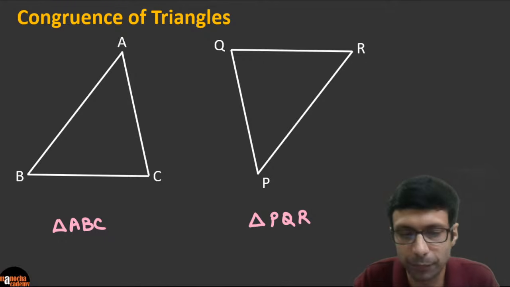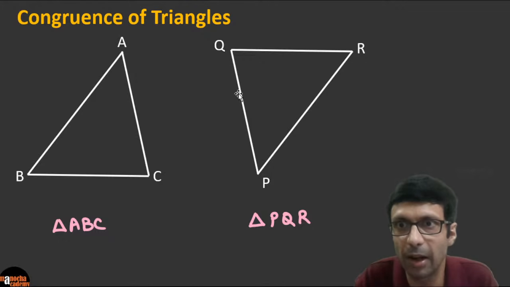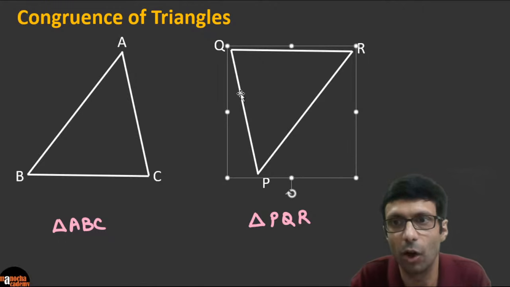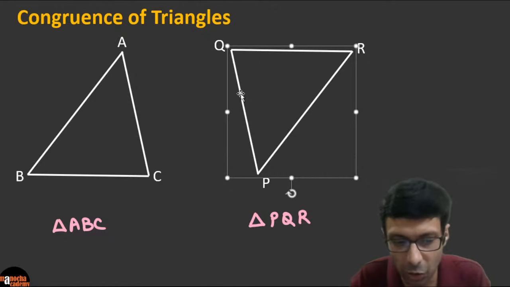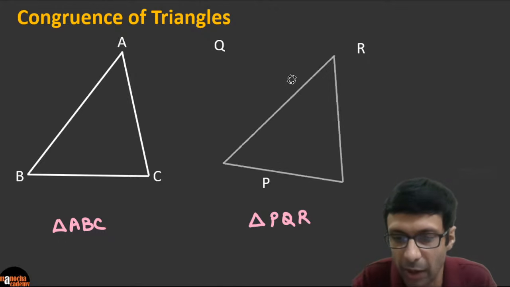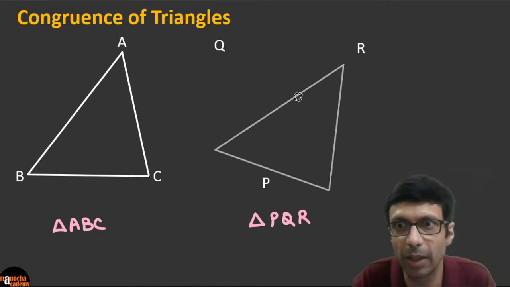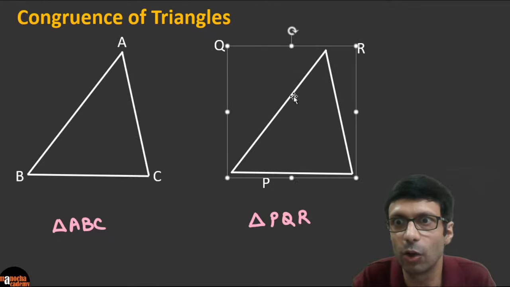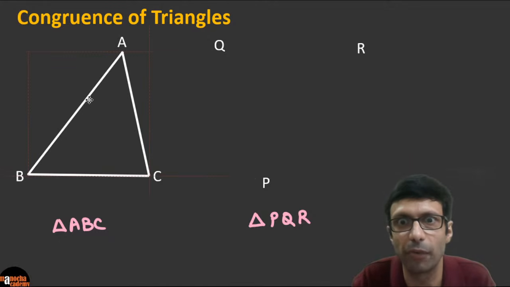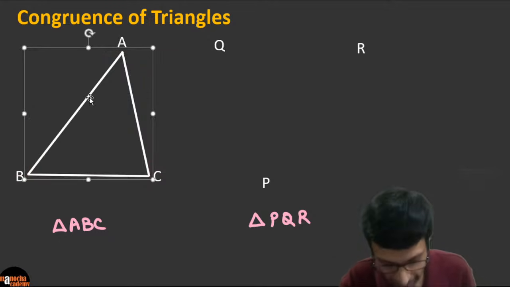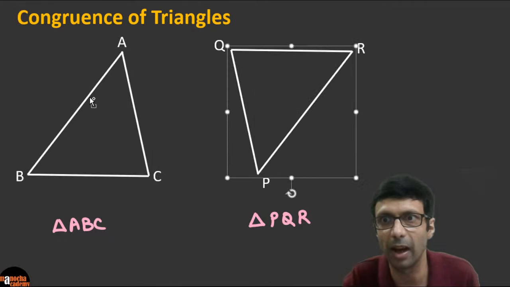So again, we are going to take this triangle, which is given to us as ABC and QPR. We are going to take this and we'll obviously have to flip it, so that they look congruent. So let's go ahead and do that. There you can see it will now look congruent. So I'll just bring it back here, and then if we overlap it with that one, you can see it will perfectly overlap. So let's get it back there just to give you the idea they are congruent.